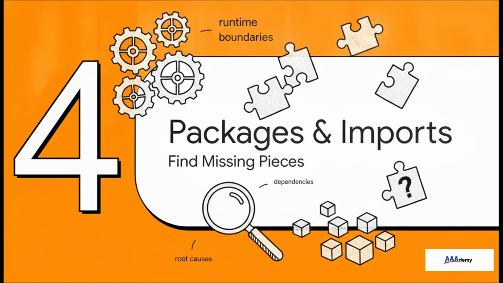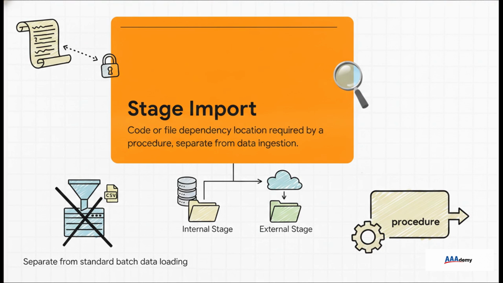Which brings us to Section 4, Packages and Stage Imports, Finding the Missing Pieces. So what exactly is a stage import when we talk about Snowpark? Well, it's a code or file dependency location that your procedure absolutely needs. It's stored on an internal or external stage path. You really need to separate this idea from standard batch data loading. We are not talking about ingesting a CSV file into a table here. This is about your procedure needing an external library or a specific configuration file just to execute its basic logic.